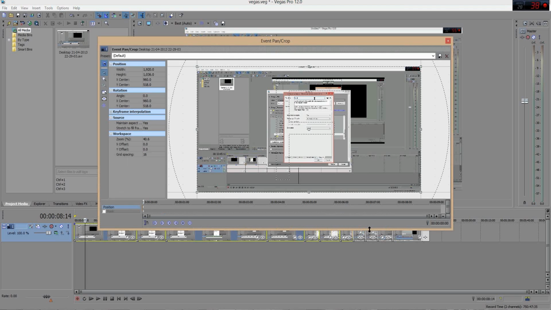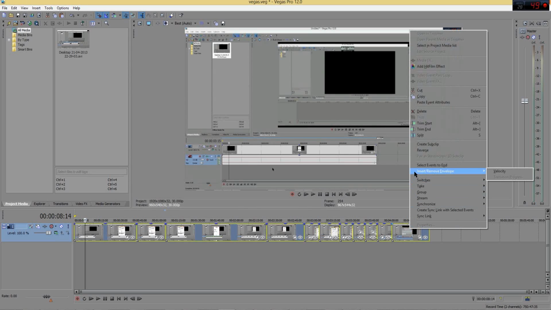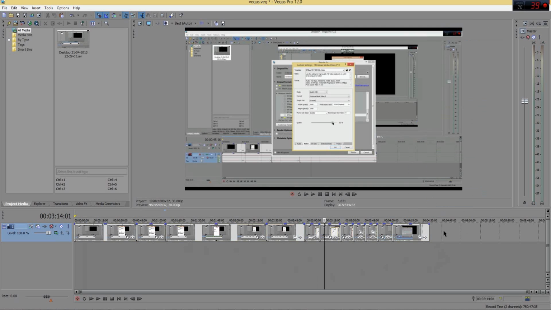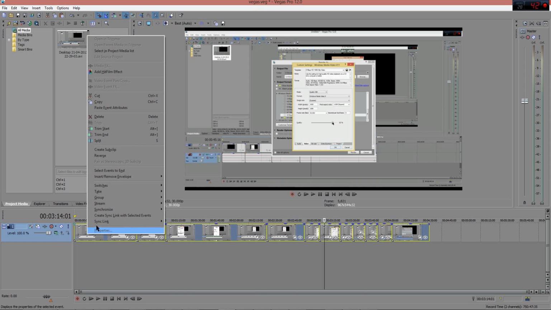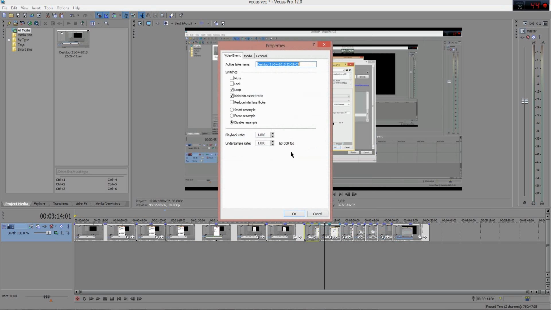Oh God, see, I could check them all, and then I could go to paste event attributes, which would paste the event attributes. Okay, but I can also do this. I can double tap on D and highlight the whole thing, and then go to switches and select disable resample, and that will do the same job as me selecting them all for me. So I'll get rid of that, and I'll double check, and I'll show you. There you go, it says disable resample.